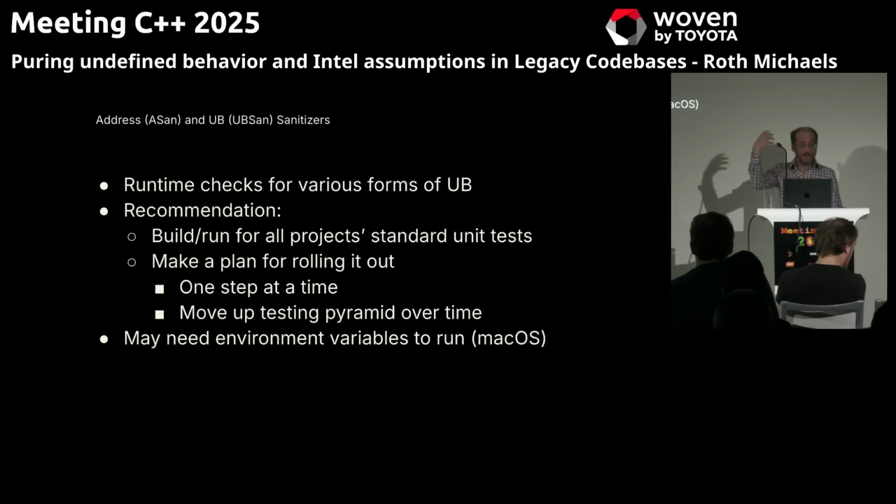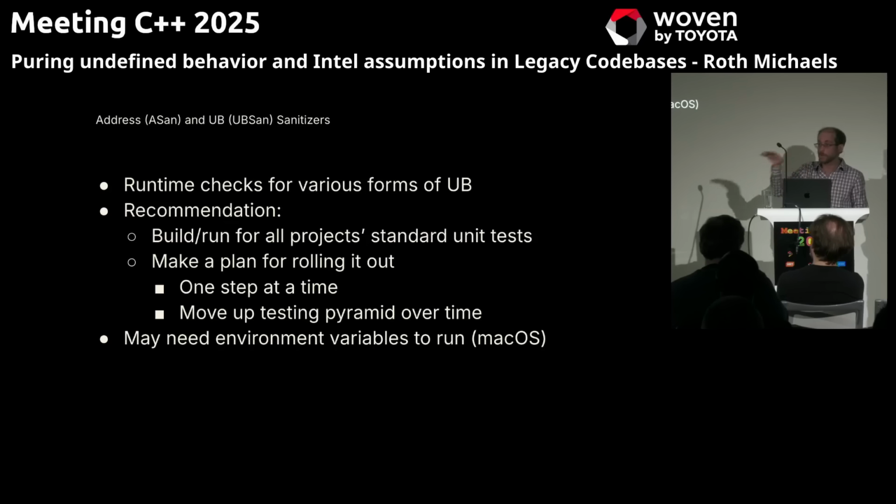Because every time you open a PR that enables these sanitizers in one library, all your tests might pass with the sanitizers and be great, or you could have bugs to fix. So you couldn't enable this over the whole code base, but one library at a time, and then moving up the testing pyramid as well. If you're not familiar with this, I'll mention the testing pyramid in a moment. Also, just a caveat: on Mac OS, when you use this, you might need to inject some environment variables to find libraries that make these sanitizers work.